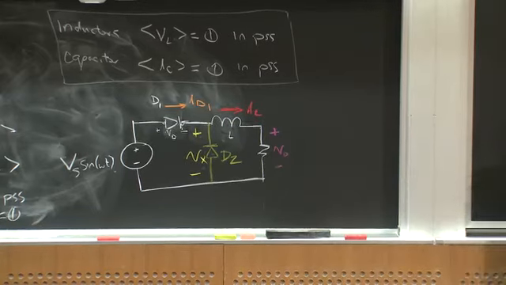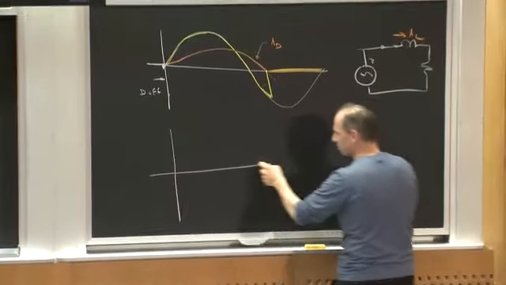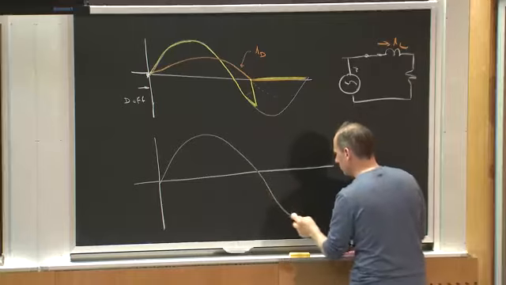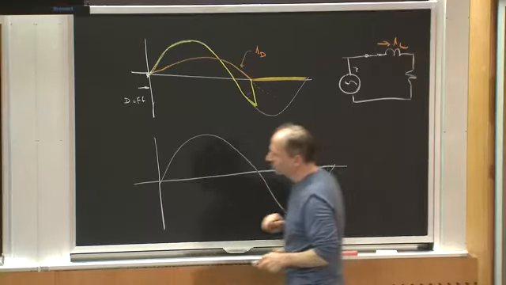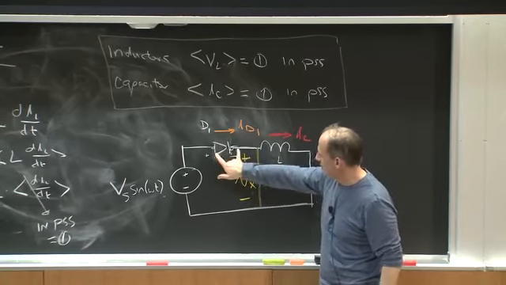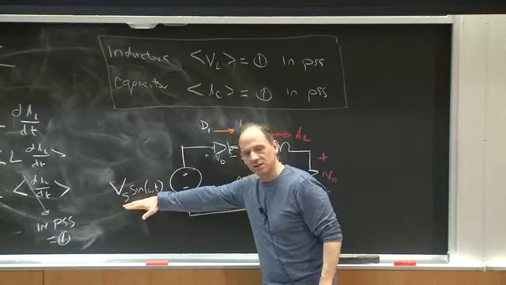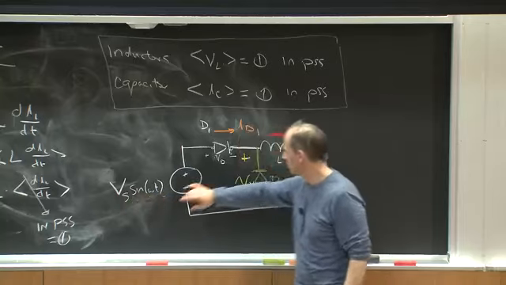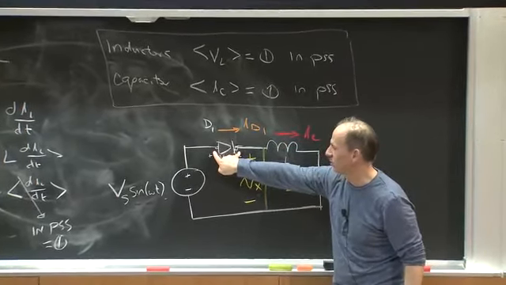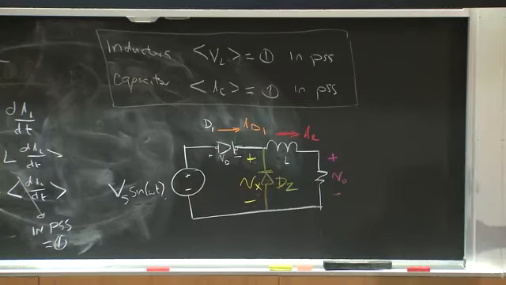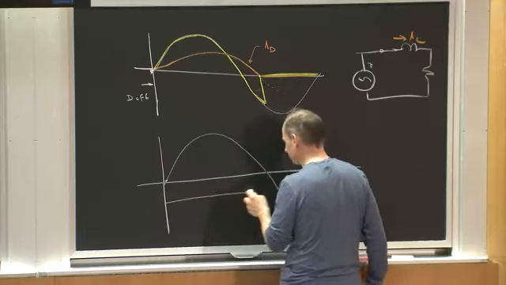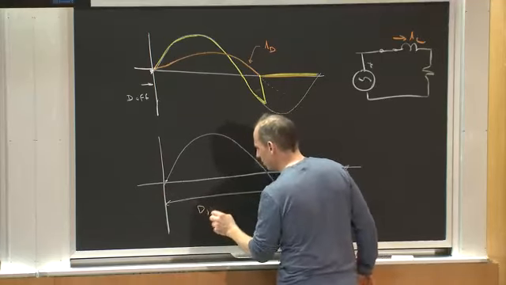Well, what would I get in that case? I'd get something like this. Here's my sinusoidal voltage, all right? If my inductor current's positive, okay, suppose D2 is on, as soon as Vs sine omega t crosses 0 positive, if D2 was on, this voltage would then get to be positive. So I know as soon as I cross 0 positive, D1 is going to be on in this range.